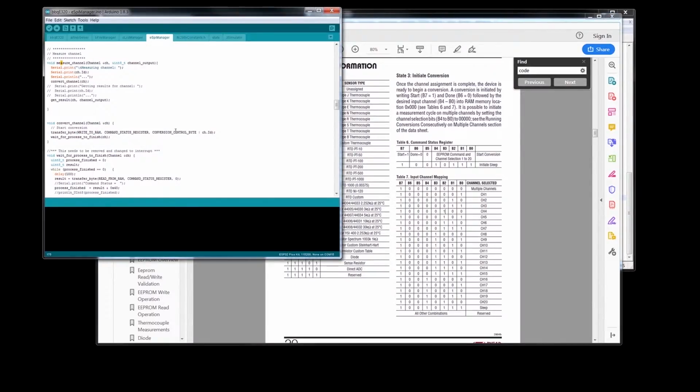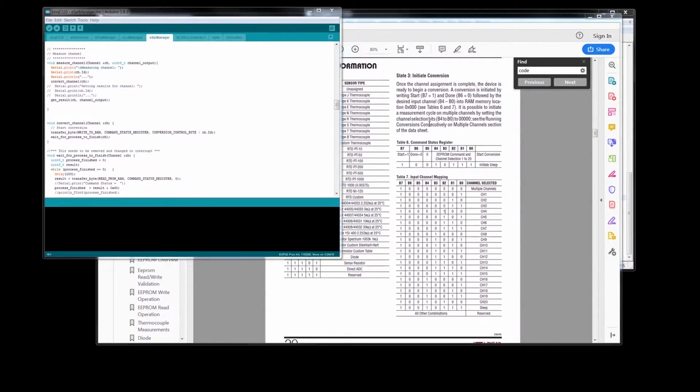That's what this conversion control byte is, ORed with the channel ID, which is the channel number. That is not to be confused with the channel address, which every other command in this thing uses except for this. I wanted to point this out because it's a little bit of a gotcha if you don't pay attention to it.